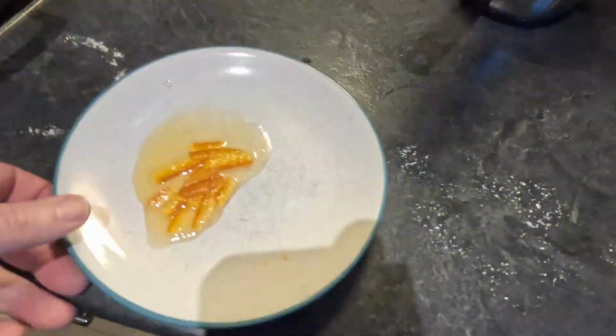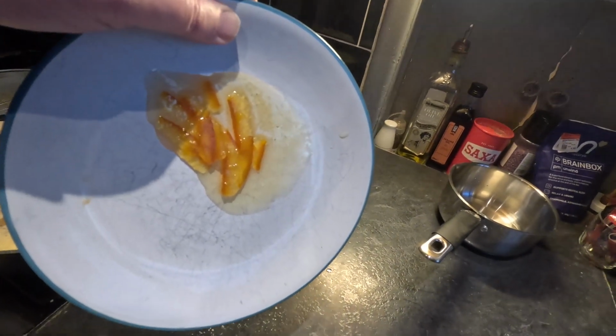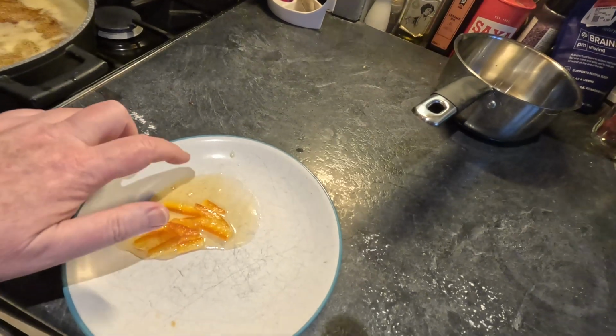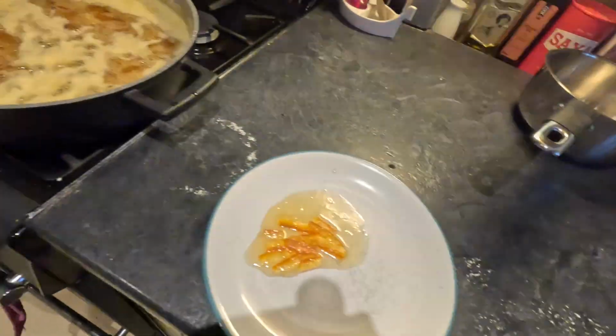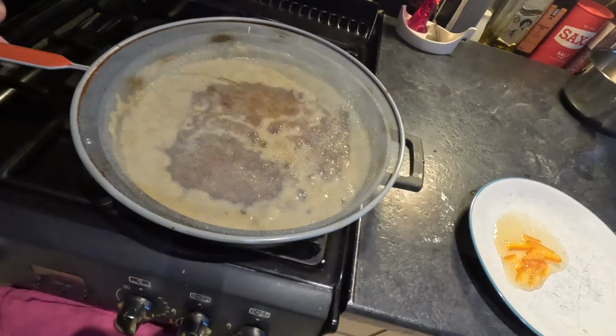Let's just have a look at what I did on the plate earlier. It's not running now. It's got a tacky top. But that's all right. I think I'm going to turn that off, actually. I think that's just about done.